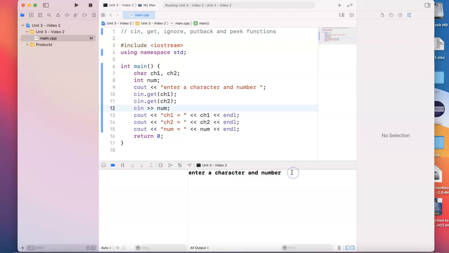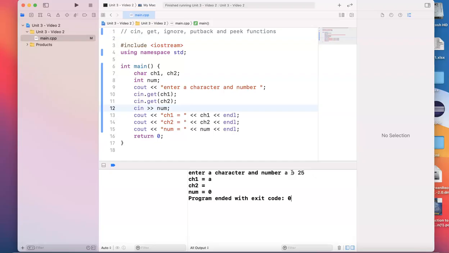So what happens if I type in A space B space 25? That's what we did earlier. Character 1 is A. Character 2 is blank. And the number is 0.